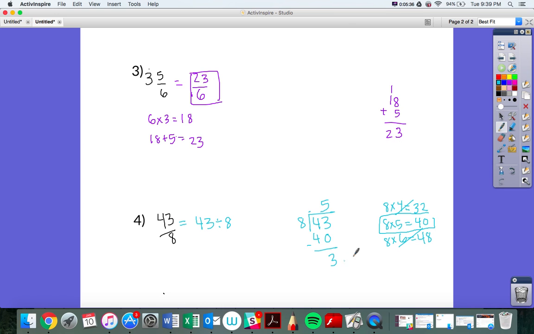So this remainder is going to be very, very important. We know 5 whole times, that's going to be my whole number. And then my fraction is going to become my numerator. I'm just kidding, my denominator is going to stay exactly the same, so we can draw it over. That's also the number that we divided by. And then my numerator is going to come from my remainder. So that's going to come from here. So my answer is 5 and 3/8. So we can box this in. This is our final answer.